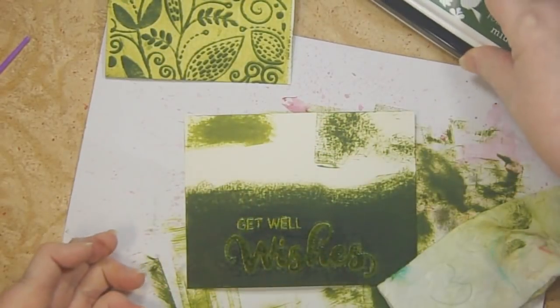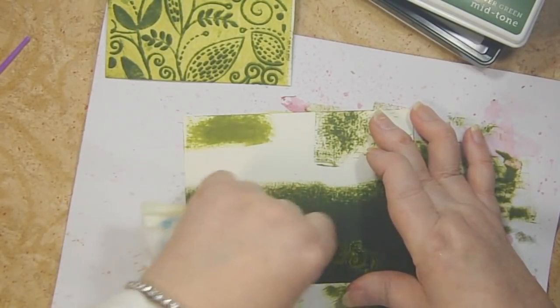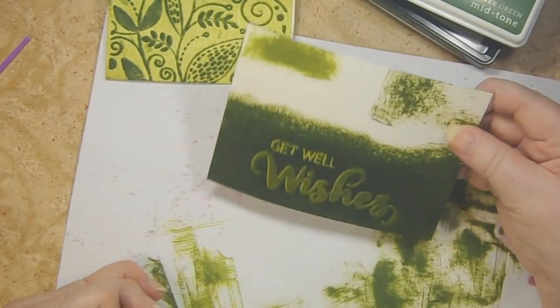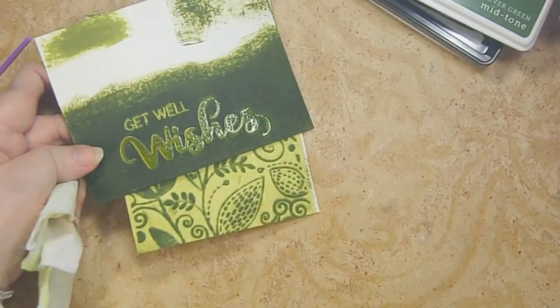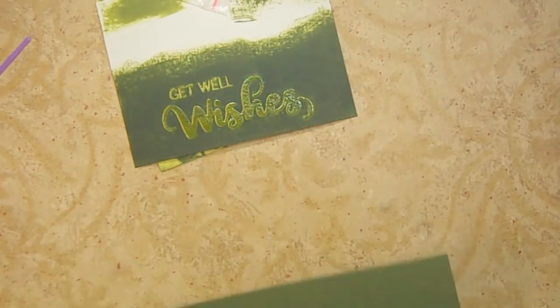Okay, and then I'll go back with my cloth, and I'm just going to try and wipe off the embossed words like that. Okay, so that's where we stand so far. Now what we're going to do is get a base to put these on. This is a Gina K green. That's kind of pretty. I think I'm going to go with that.